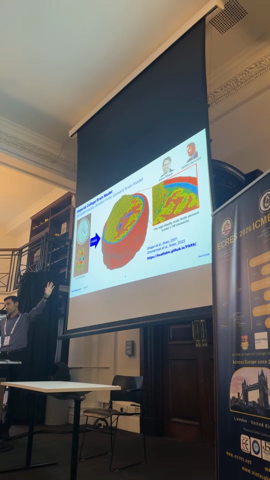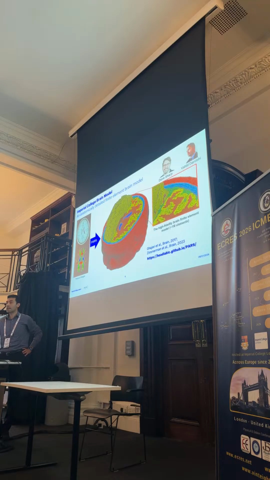So we use these scans. We developed a pipeline to use MRI scans and convert them into an FE model. You can see that finite element model up there. It's made of hexahedral elements. It has several tissues: skin, the red part; skull, the blue; cerebrospinal fluid around the brain is green; and then you have gray matter, which is yellow; white matter, which is brown; and then ventricles, which are cavities in the central brain. Those are the blue parts that are filled with the cerebrospinal fluid.